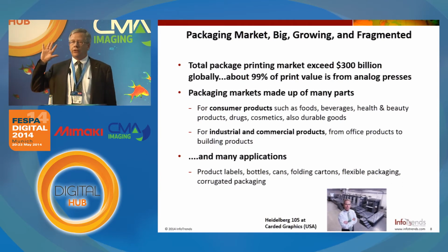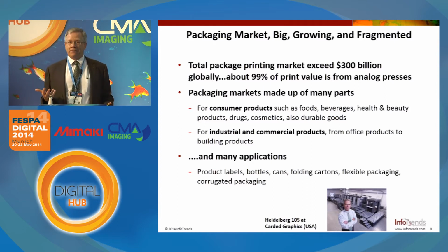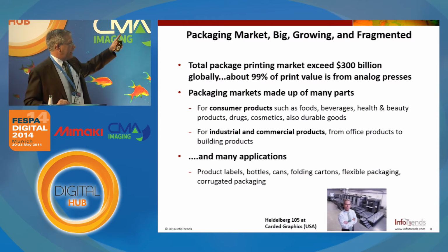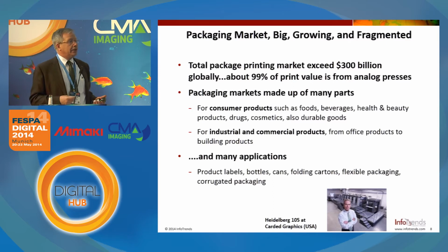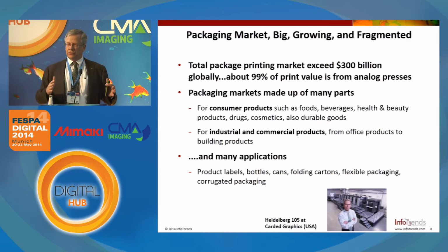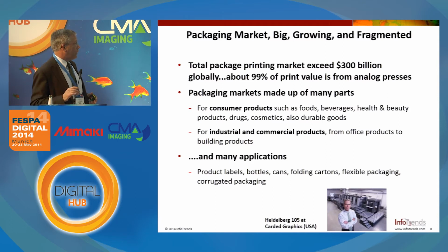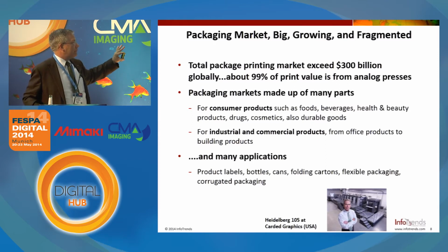So packaging is a market that a huge number of vendors and suppliers have their eyes on. Why is that? In part, it's one application that you're not going to lose to electronic delivery. Transactional printers, book printers, they're all worried about losing volume to electronic delivery. Well, you're probably never delivering a package electronically. But we think that most of the packaging volume today is coming from analog processes. So digital has gotten some foothold, particularly within labels, a little bit within flexible packaging, some in folding carton with limited format size to date, and a little bit around corrugated, but that's all going to change. That's going to move forward. So really, we'll see the packaging market, which is very complex in terms of the different kinds of products and applications.